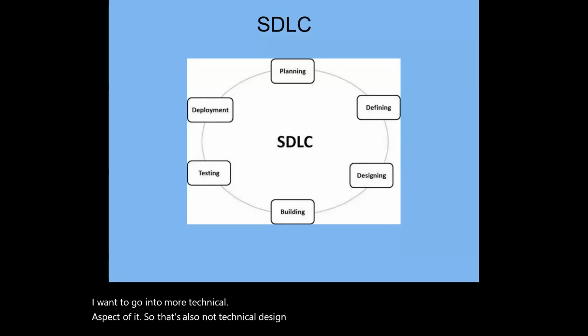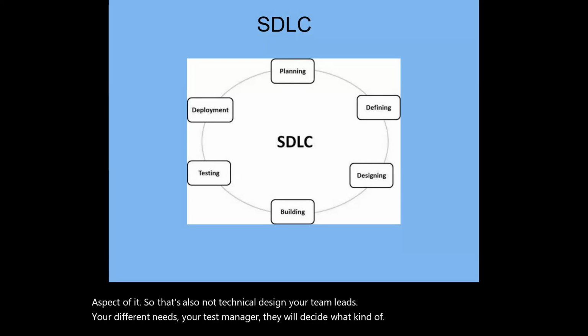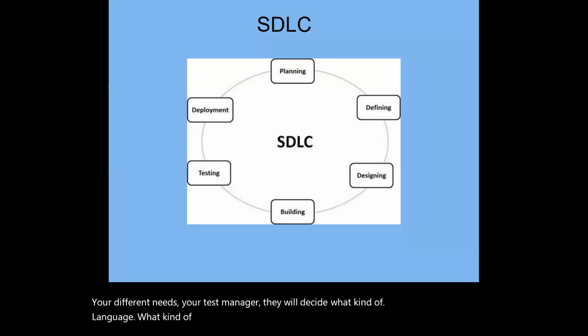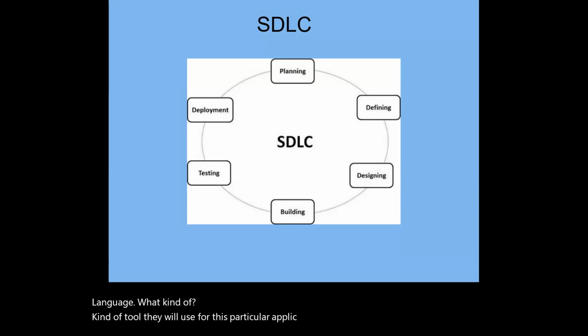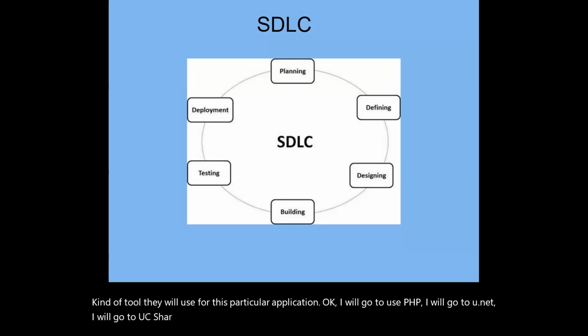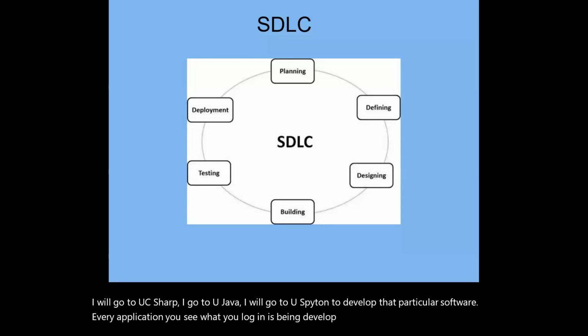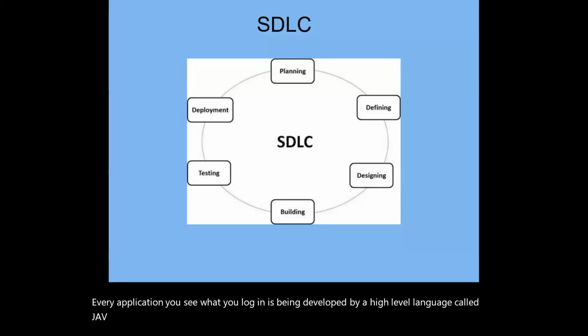Your team lead, your development lead, your test manager, they will decide what kind of language and what kind of tool they're going to use for this particular application. Are we going to use PHP? Are we going to use .NET? Are we going to use C#? I'm going to use Java. I'm going to use Python to develop that software. Every application you log in to is developed by a high-level language, which is called Java or Python or C#. These are all high-level languages. So those fall under technical design.